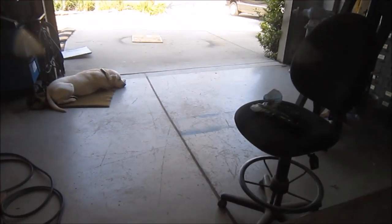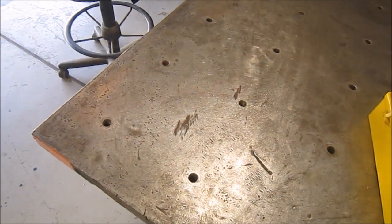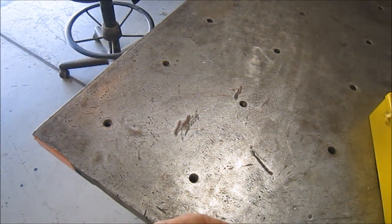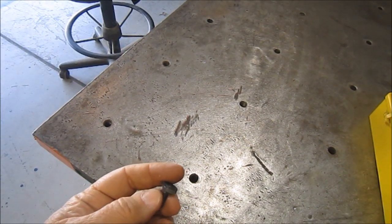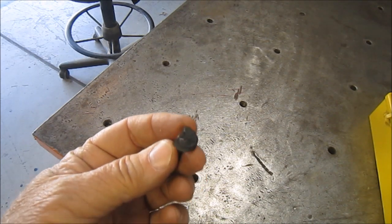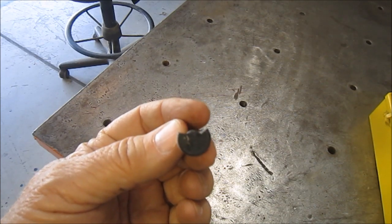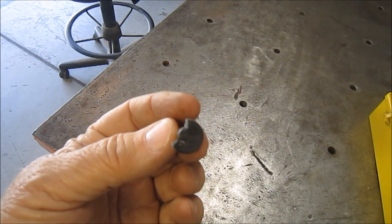Well, just a little more information. One, I'm working on the young lad there so that he gets used to the shop door being open and not wanting to go off and chase things. But I just wanted to talk about this. As you know, the radius wheel dresser that I bought the other day, some of the thumb screws were broken in the delivery. And I just wanted to share the product.